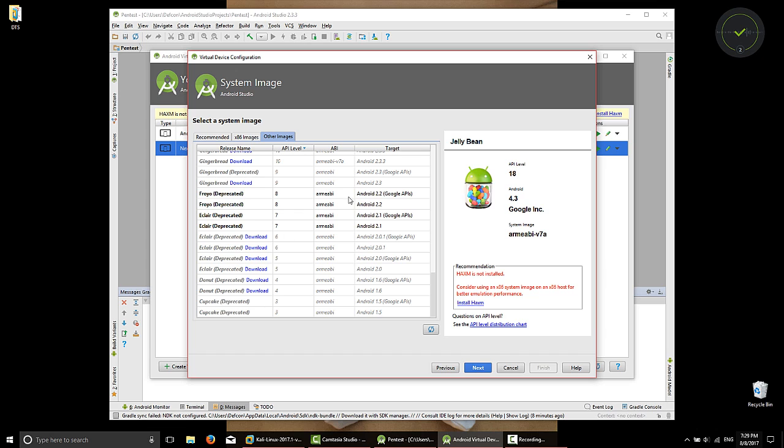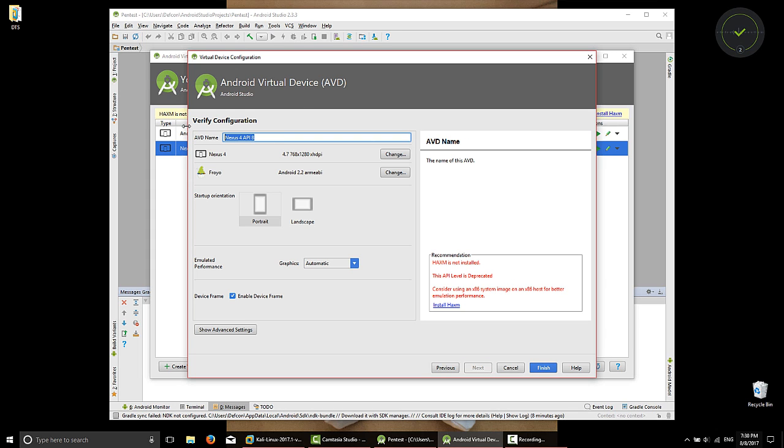You can see here the first one, 2.2 Google API, and it's deprecated, which means it's not being used anymore. It's old. You may find the odd person that buys an old phone that may be using it, but for the most part it's non-existent anymore. So we'll click next.